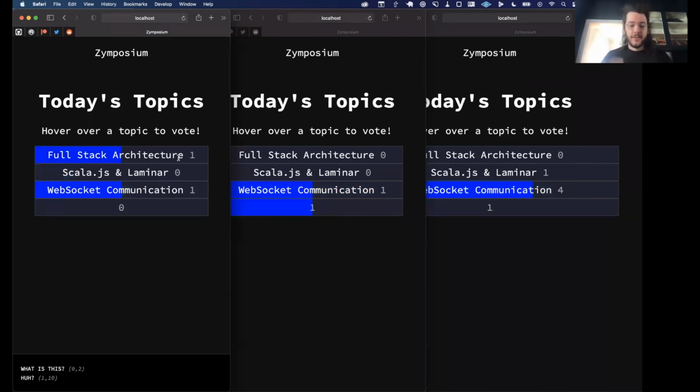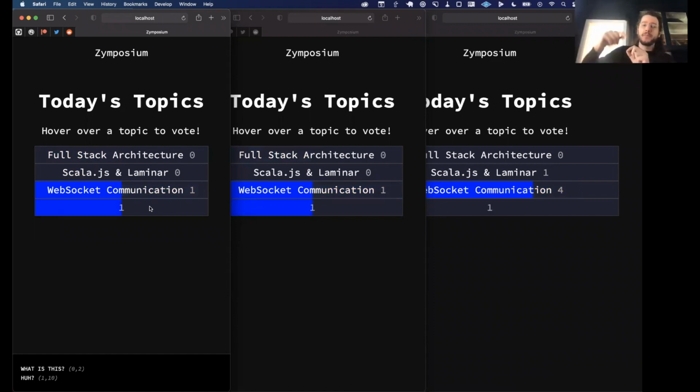If the client broadcasts the user's vote to the server, and then after a debounce, that server broadcasts it back to the client, there is a chance that when I hover over this vote, and then the debounce limit is reached, it'll send that vote out over WebSocket communication to the server, and then the user moves it down here, which will immediately update their vote map.